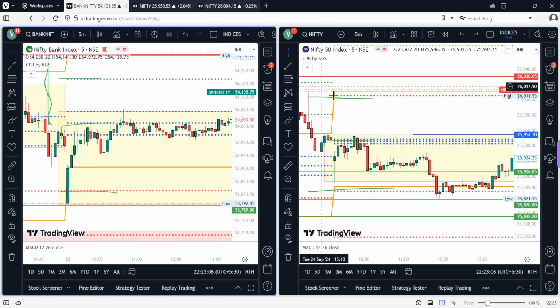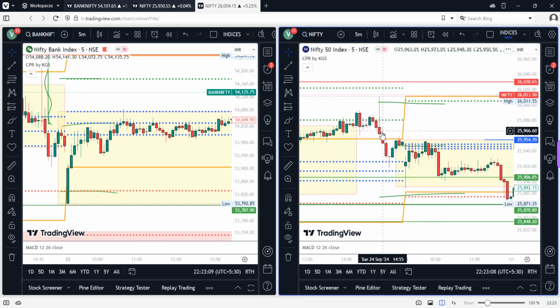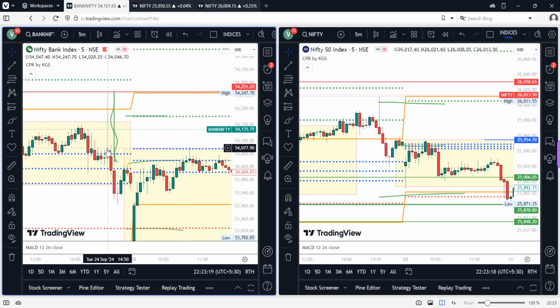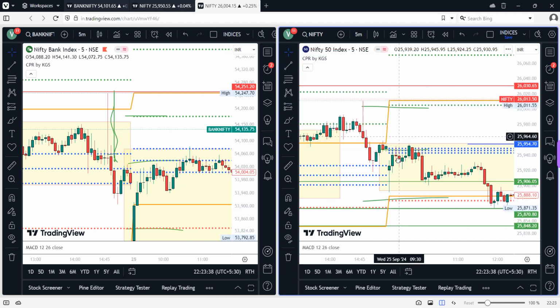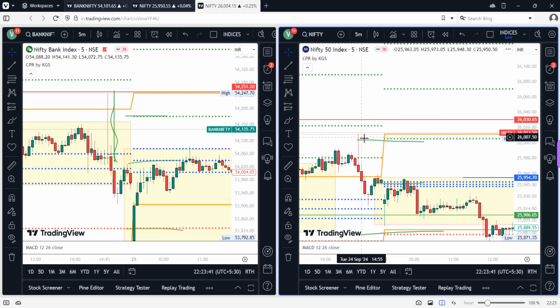The other reason here is this. See, at this point, how the Nifty is reacting at the 1450 candle, which is the same rejection candle from 1450. So the action of Bank Nifty is happening in Nifty. Hope you understand what I am saying. It is reacting in the same way, Nifty also reacting without any resistance.